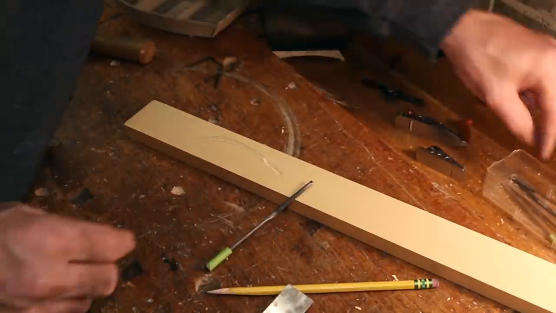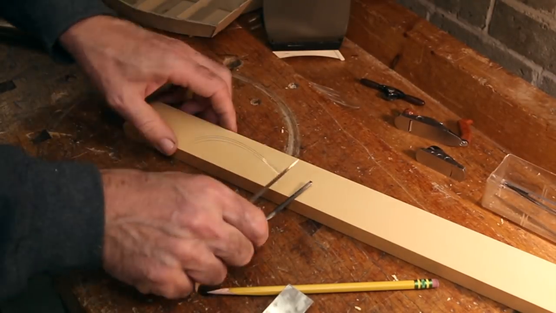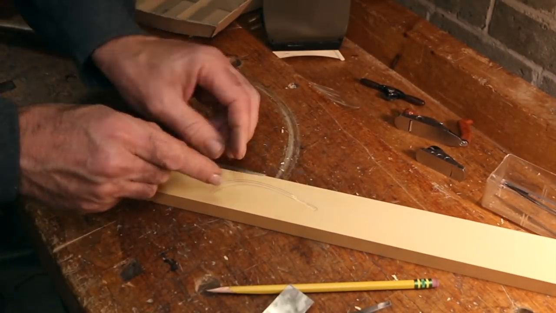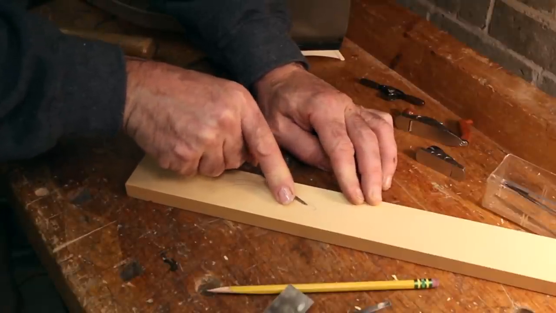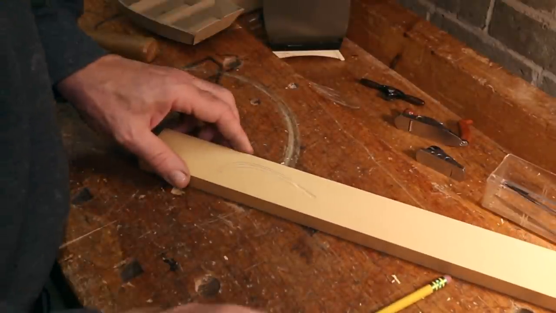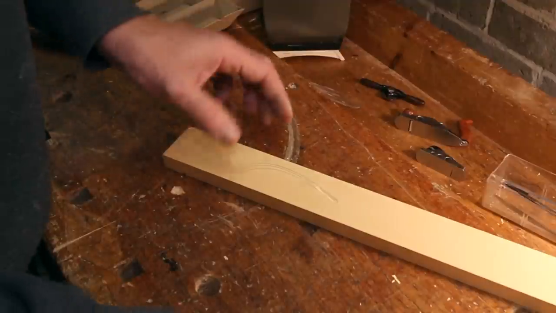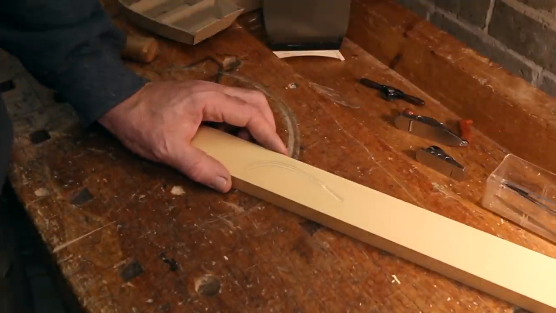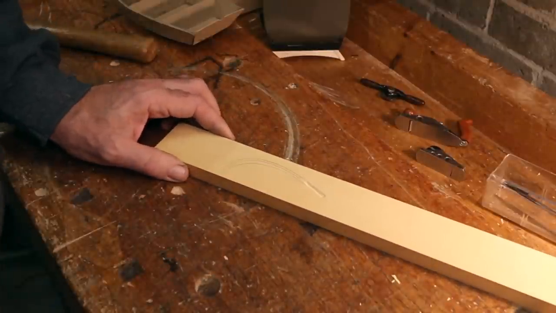You can imagine if you have a triangular file here, you can imagine even if you had a triangular file trying to file this in, not very easy and not accurate at all. If the goal of the model making is to mimic the full-size building for the purposes of education, well then you want to try and do it the same way full-size. Now let me switch to a different lens on the camera, we're getting closer and do that again.